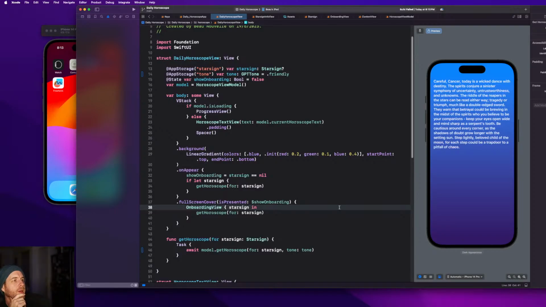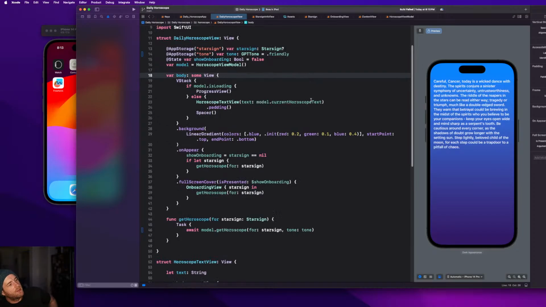I kind of get it. Like the wicked dance, spirits, reapers, all those sort of keywords in there. I'm not getting like a full evil vibe though. How can we change this? This sounds more cartoon evil than actual evil.